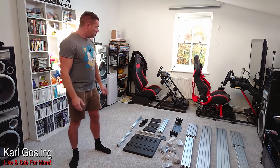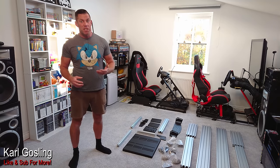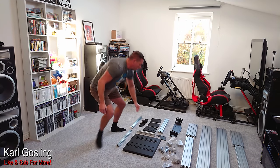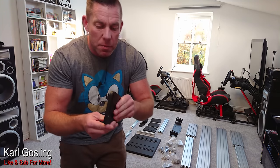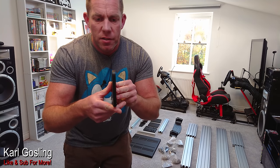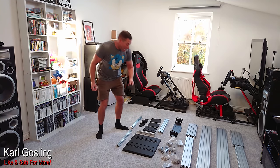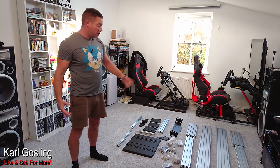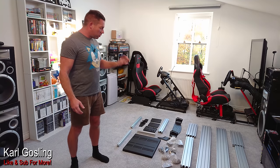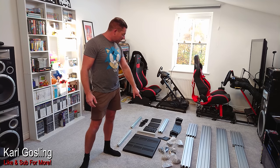It's heavy as hell. The box I had to bring up the stairs had some heft to it. The thickness of the metal here is probably six or seven millimetres thick. They haven't cut back on the materials used here to come in at a lower price. Everything that I've handled so far — which is the whole cockpit — is solid. Once we get it together, it's going to be equally as solid. We've got a few different bags full of bits and pieces.